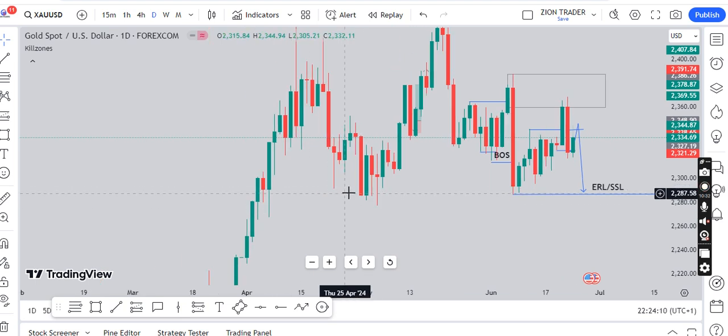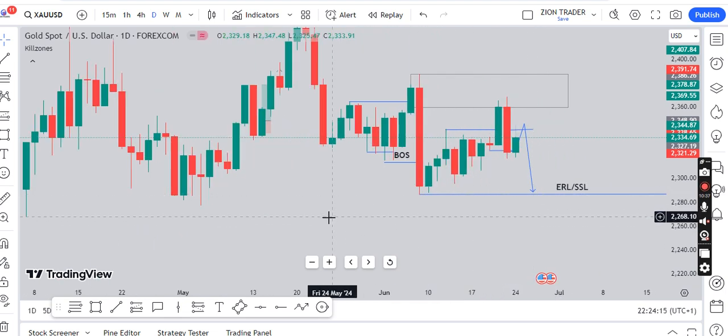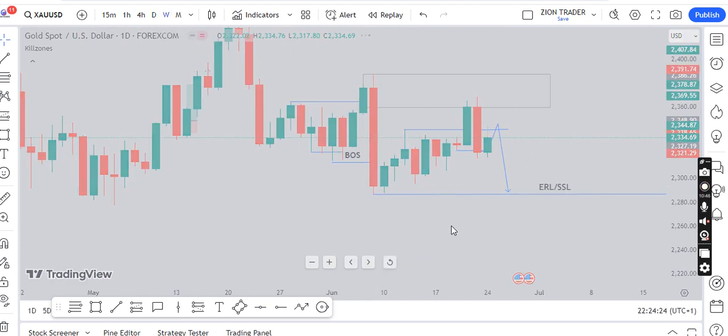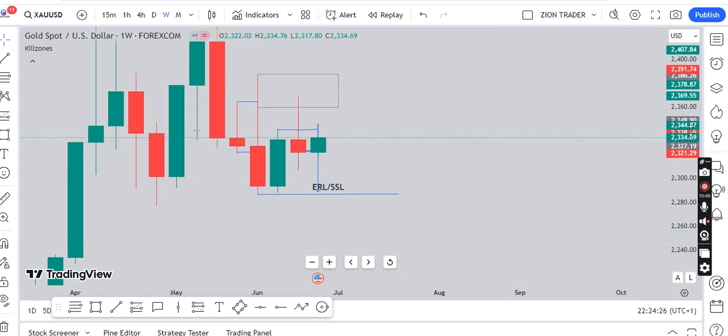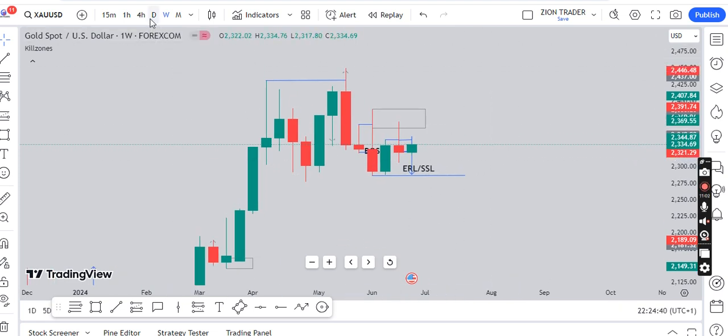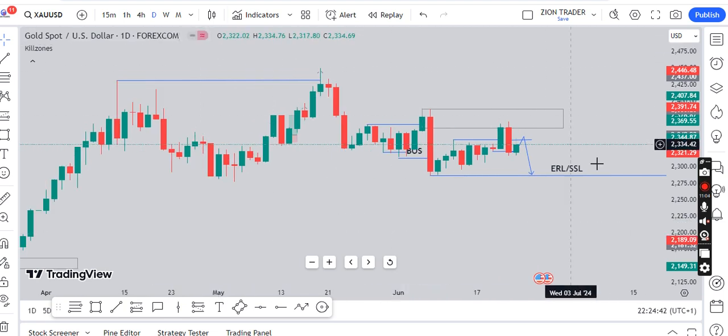But remember, this is a very strong level, and before gold can take it out, only God knows. Looking at it, since April gold has not taken out this level. If you look at the weekly time frame carefully, you notice something, guys. Price has not been able to close with a candle body above this level, which is the 2236 level, right? So hopefully this bearish move is going to continue, guys.